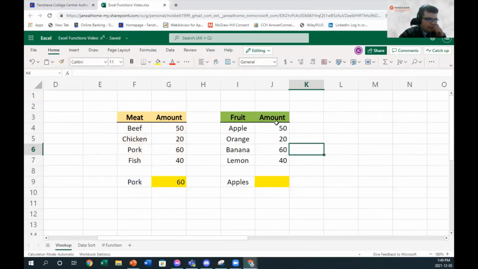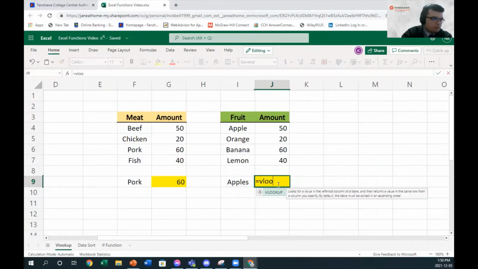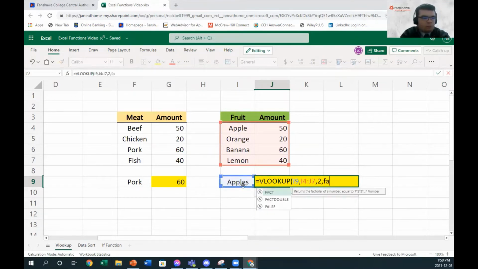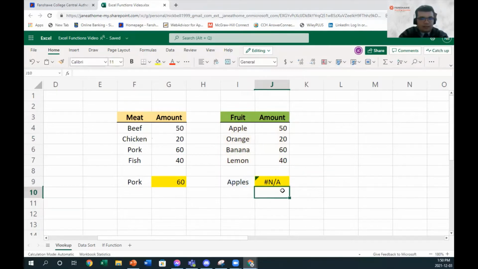When we go over to the second example, we have a bunch of fruits. You'll see now my apples, this apples and not apples. We're going to tell Excel whether this matters to us or not. If we want exactly apples to come up, then we do the same thing. It's going to be VLOOKUP, we pick apples, of course, then the table array. The index number is amount, so we do 2. And then if we want it to be exactly say apple, we put in false. But there's nothing in here that says apple, so it's not going to like it.